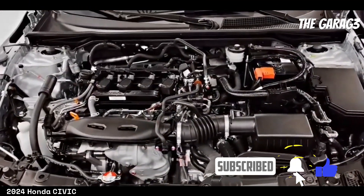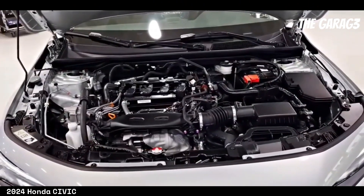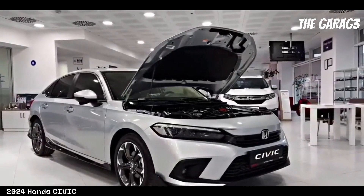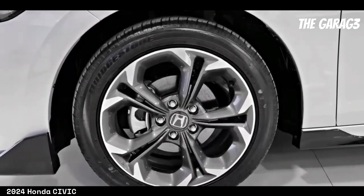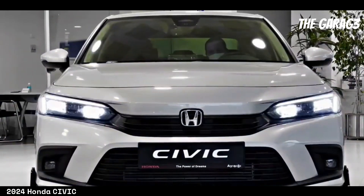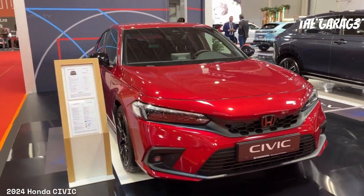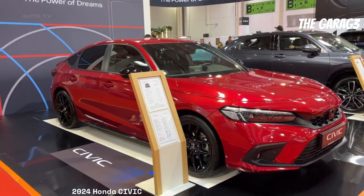It offers a spacious interior for passengers featuring comfortable seats, dual-zone automatic climate control, and a variety of connectivity and entertainment options. Technical features include a four-cylinder turbocharged engine with 1.5L displacement, 176 horsepower, engine torque of 177 lb-ft, 16-valve DOHC VTEC valve train, direct fuel injection, eco assist system, hill start assist (HSA), and direct ignition system with immobilizer.